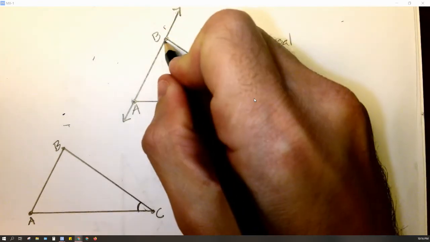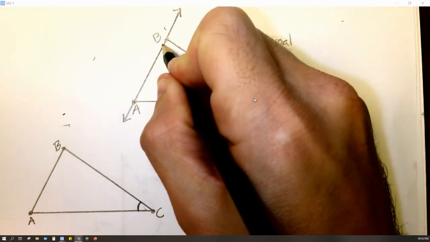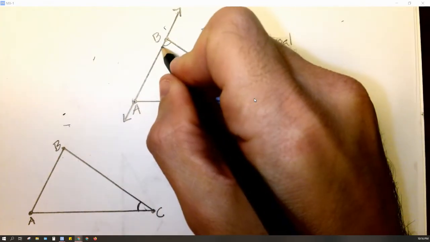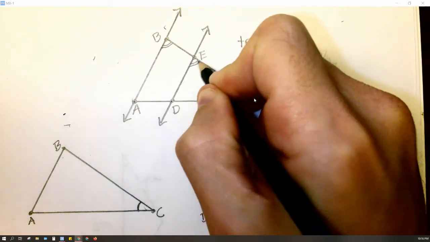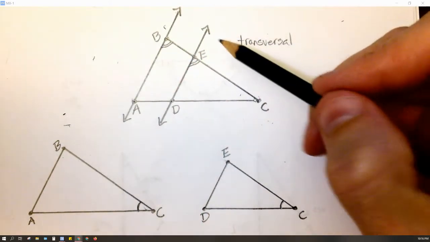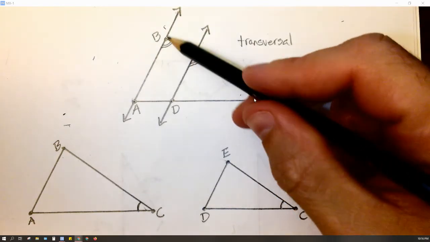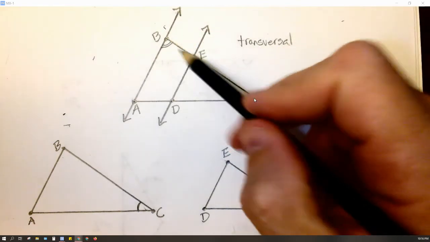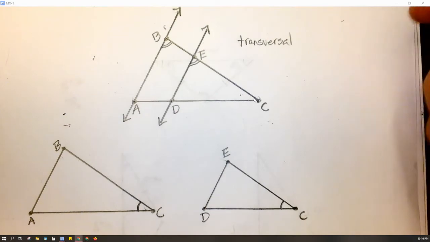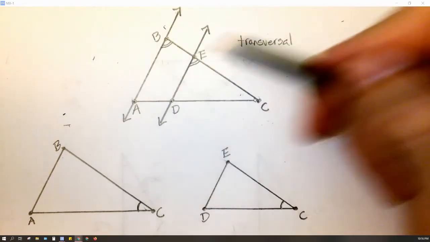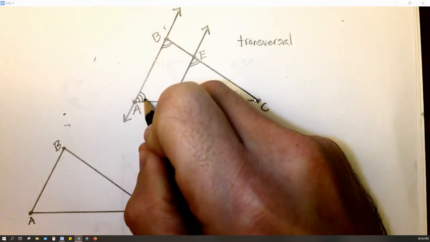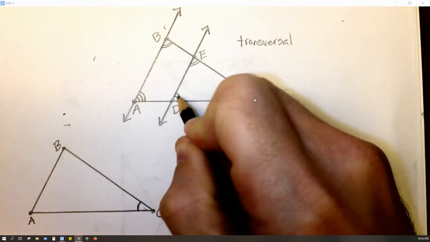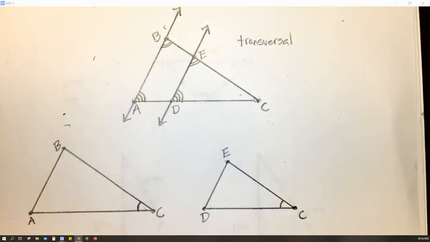In other words, this angle right here, what we're calling angle B, is congruent to this angle right here, which is angle E. Their positions correspond to each other in relation to the parallel line and the transversal. When you see those two angles, they are always going to be congruent to each other as long as those two lines are parallel. Similarly, what we're calling angle A is congruent to what we're calling angle D. So that is just a law of parallel lines that you're going to get used to, and you're going to see it a lot moving forward.